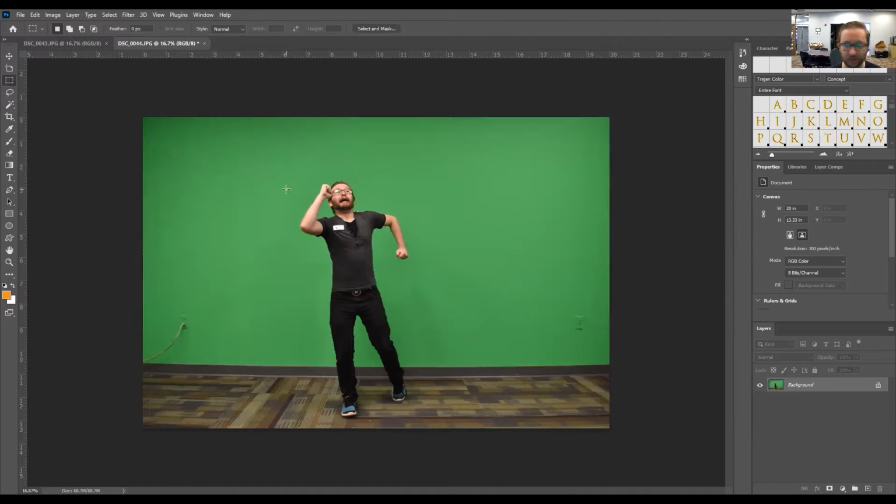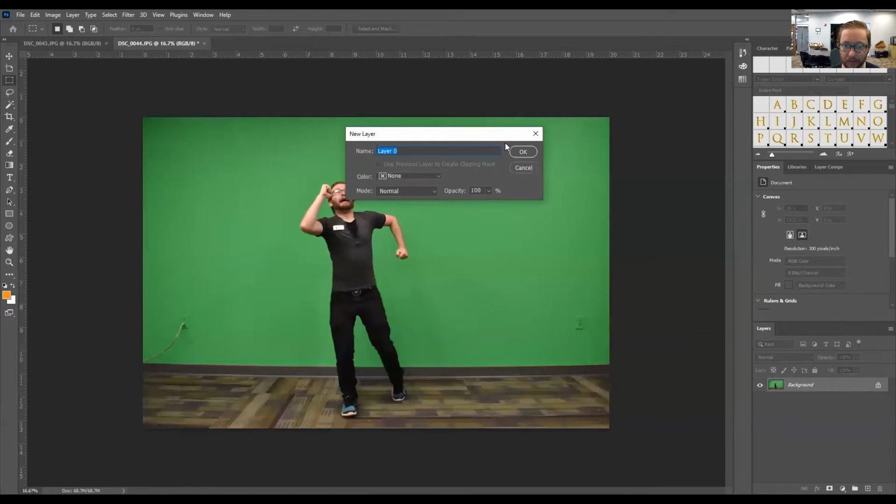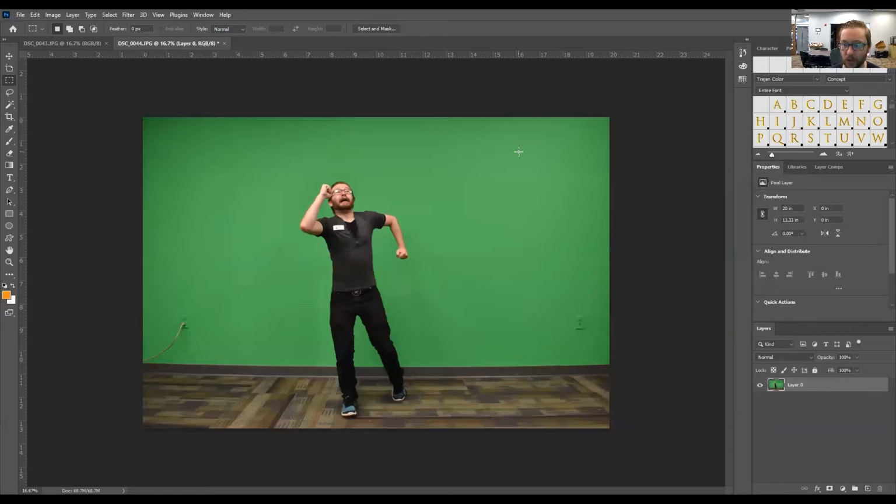And that is to actually use something that is called quick actions, okay? So the first thing that you have to do is make sure that down here in the bottom right-hand corner you do not have a locked layer. So you can just double click that and you're good to go.